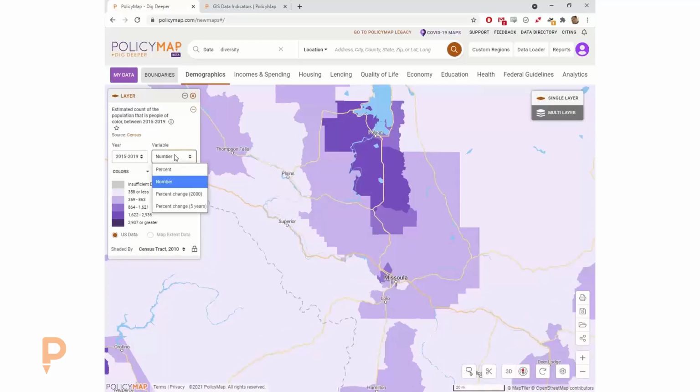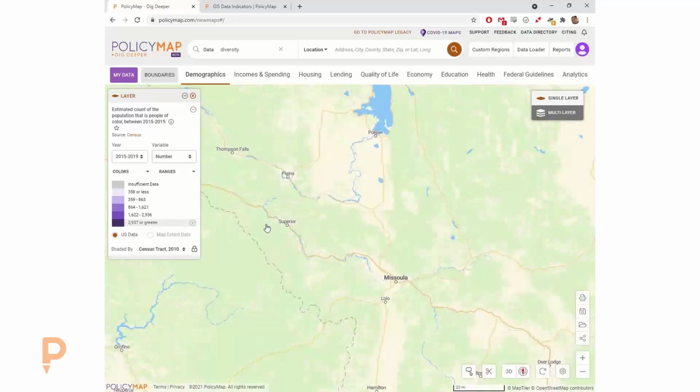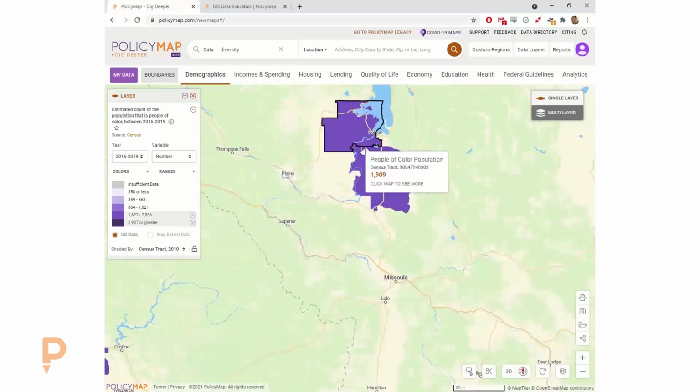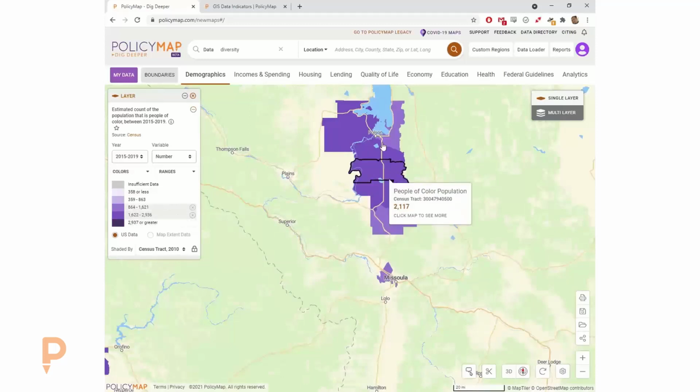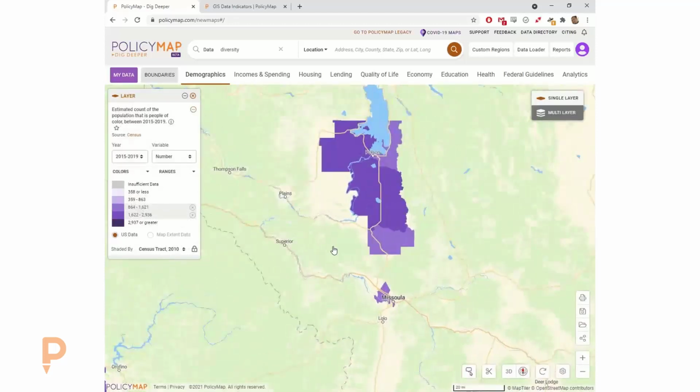You can also isolate individual ranges, another very unique way to be able to, well, that one has no color, be able to isolate one or two ranges at a time, giving you a chance to show a much simpler map to your audience. That way they don't have to look at all the other places. They can just identify with a handful of, in this case, tracts that you're trying to focus their attention to.